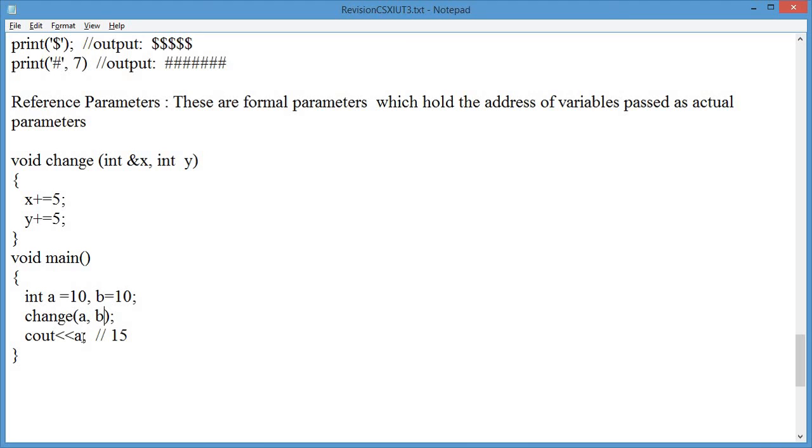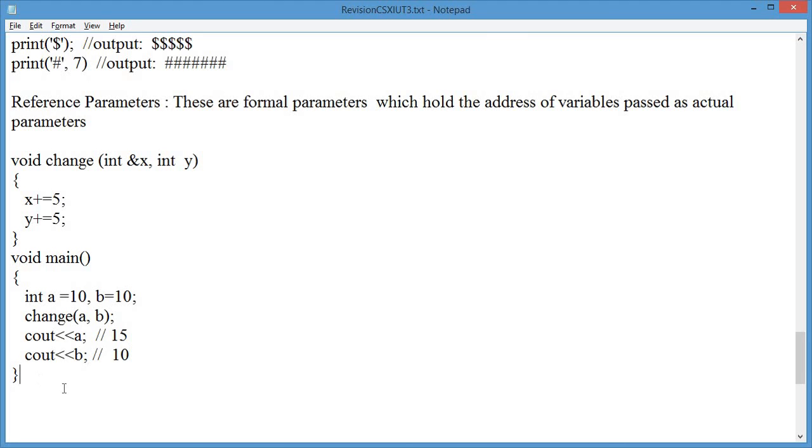Now if I try to print the value of b here, I will not see the change. The value of b, which I passed as 10, will remain the same as 10. So you can try this as an example of call by value and call by reference.